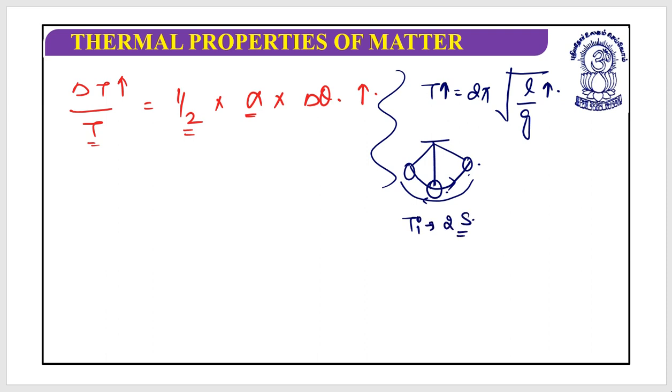These are all data and figures for understanding purposes only. So let's suppose this was 2 seconds initially at 20 degrees Celsius. Now at 30 degrees Celsius, because it has been shifted to a new room having a temperature of 30 degrees Celsius, this T increases. That means this will be done in 3 seconds. So every time it is going to take one more second than the 2 seconds it should take.